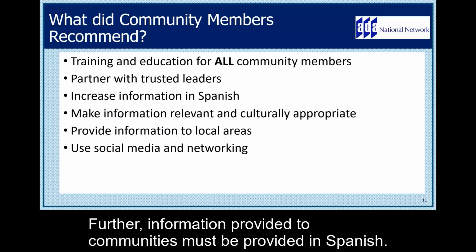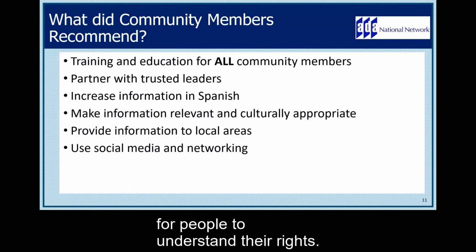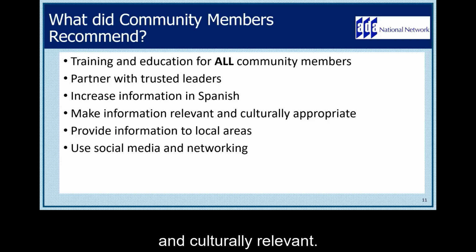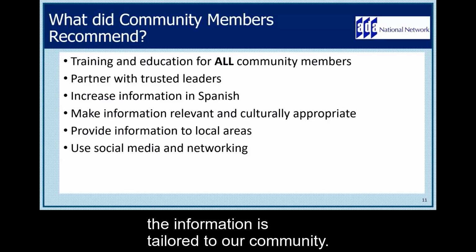Further, information provided to communities must be provided in Spanish. We discussed how the need for more information in Spanish is a huge barrier for people to understand their rights. This means that information provided in Spanish and English must also be accessible and culturally relevant. Any information translated into Spanish should be done by a professional to ensure the information is tailored to our community.